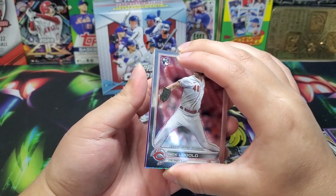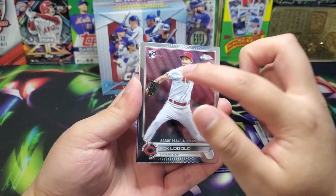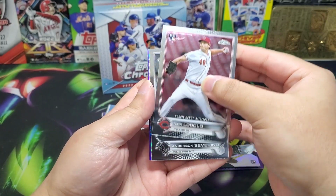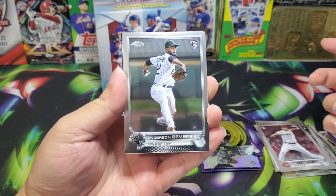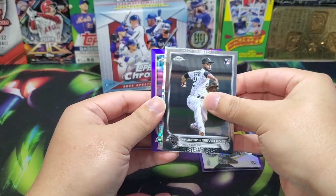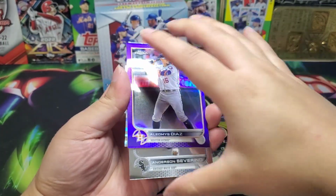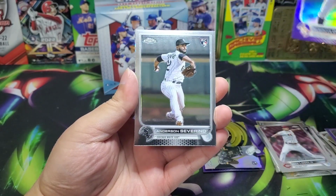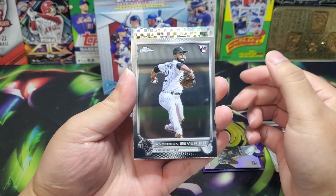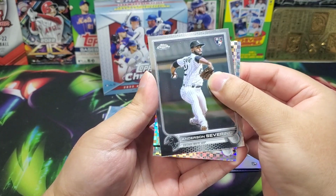Uh-oh. We got some Shimmy Shine. That's an X-Fractor, I think. Okay. Hopefully it's not damaged like this Lodolo. But what card is it? Alright, we're going to pull right here. Severino. Alright, we're going to pull from the back now. Diaz. Oh, I don't know if I gave it away. Not a rookie. And it's going to be a pitcher watch. No, it's a shortstop.